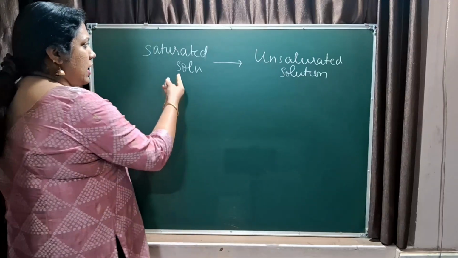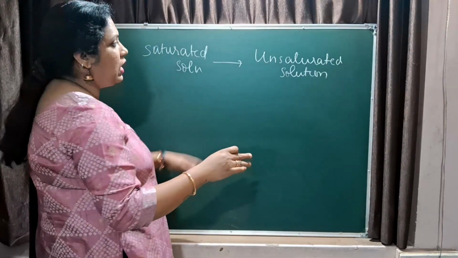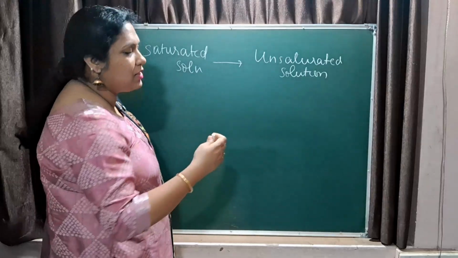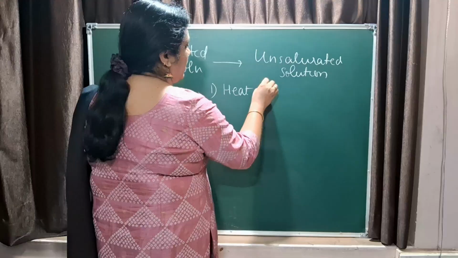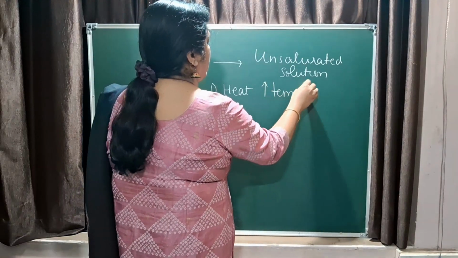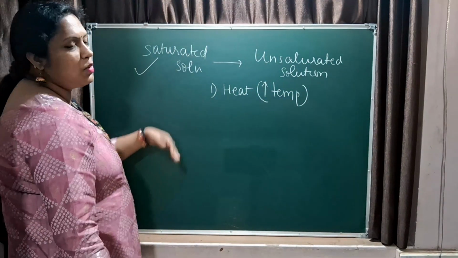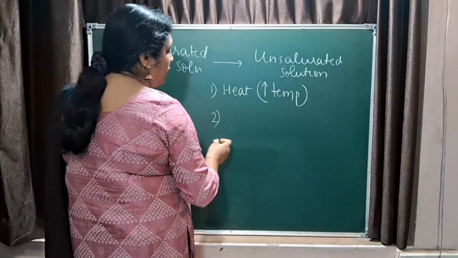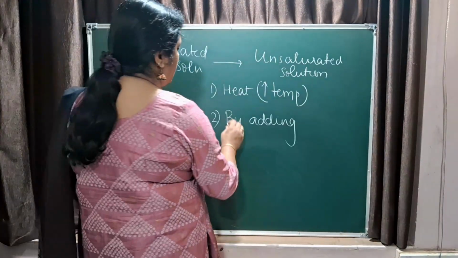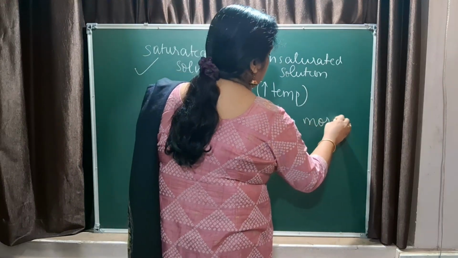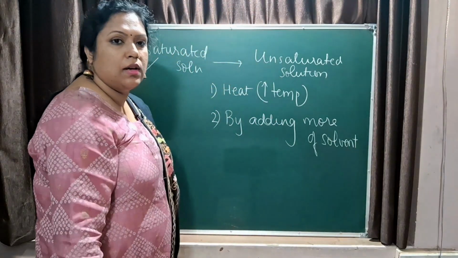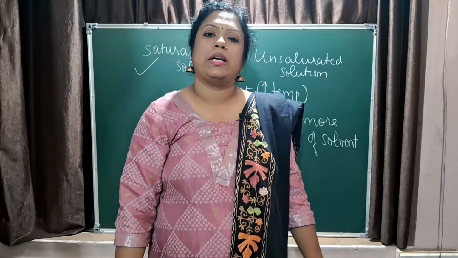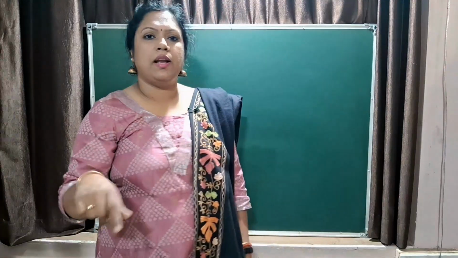Yes, saturated solution means it cannot dissolve any more solute. Unsaturated solution means it can take a little bit more. So what I'll do, I'll heat it. By increasing the temperature, I'm actually making a saturated solution into an unsaturated solution, and by another way, by adding more solvent. If I add more solvent, obviously the ability to take more solute will increase. Yes, clear?